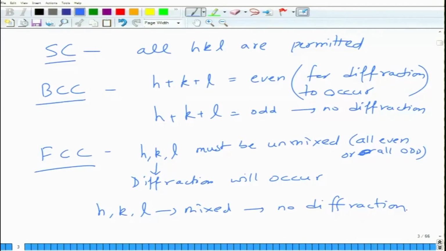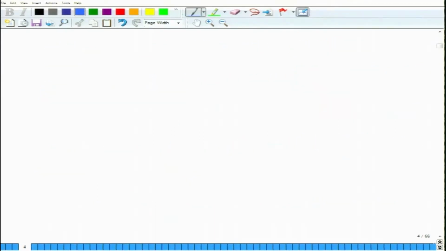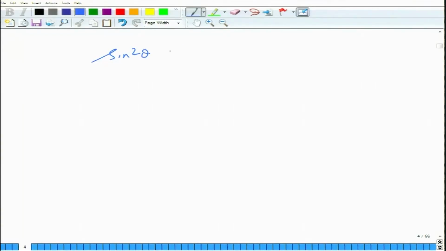Okay, and we did a simple analysis as well, where we took a table of Bragg angles, which we converted into sin square thetas, because we know that sin square theta is proportional to h square plus k square plus l square. And h square plus k square plus l square must be an integer, right. So we converted the sin square thetas into integers, and we found whether it matches the sequence.